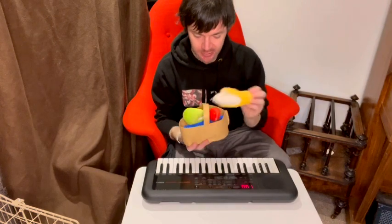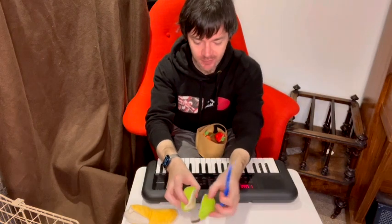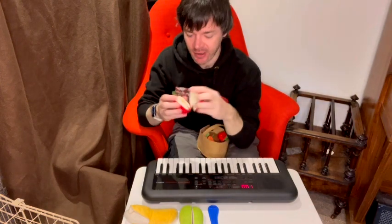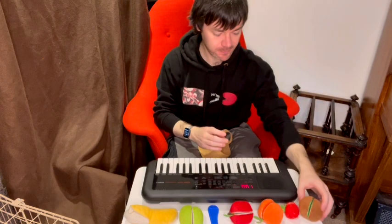And we are going to be doing a bit more work today on the fruit rhythms that we did a few weeks ago. So let's start by having a look at what we have in our fruit basket. We have a banana, a pear, and a knife. This is a new one. It's not a fruit, but it's used for cutting up fruits. We called this a tomato last time, but after closer inspection, it is actually an apple. So I'm going to call it an apple this week. You know what that is: orange. And my personal favorite, strawberry, and kiwi.